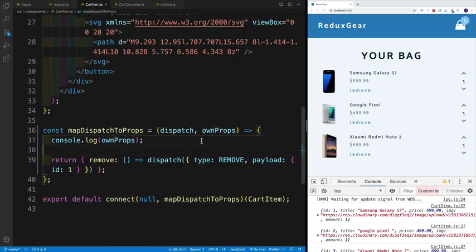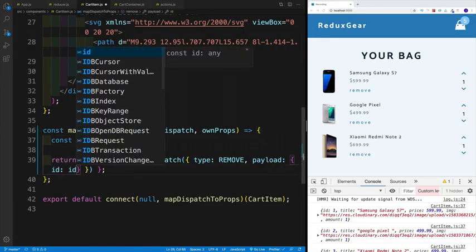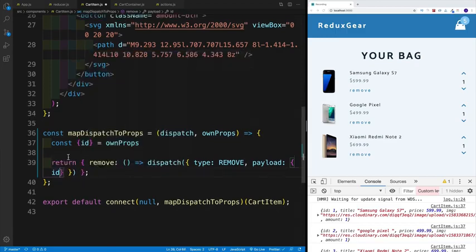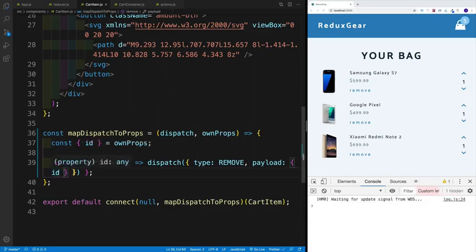Well, I can just destructure out the ID and pass it in my payload, correct? So let's do const, and I'm going to be looking for the ID. ID, of course, will be a key in this object. So let's write ownProps, and then let's set ID equal to ID. So again, we can do it the long way, ID equals ID, or with ES6, as the key name is equal to the value name that we're passing, I can just have a shortcut, and now I'm passing in my ID.